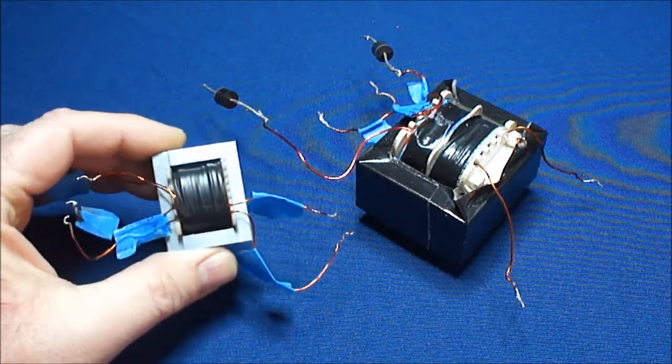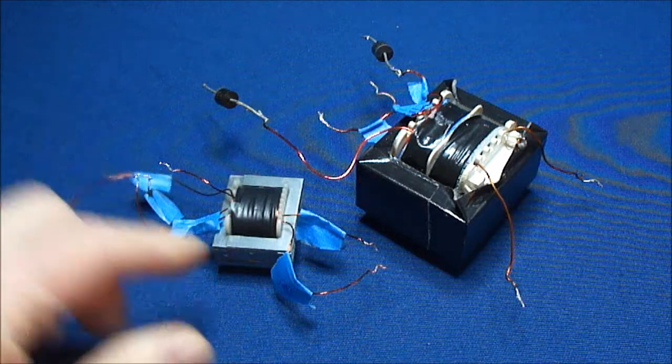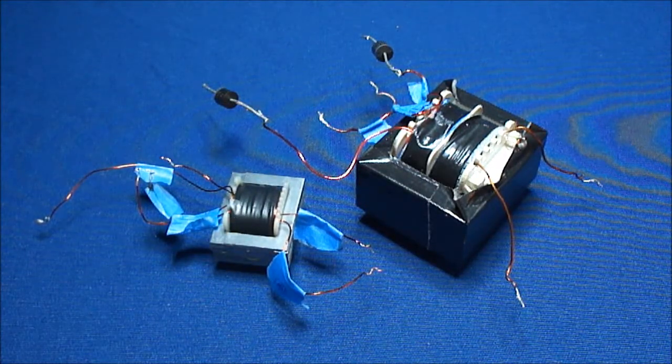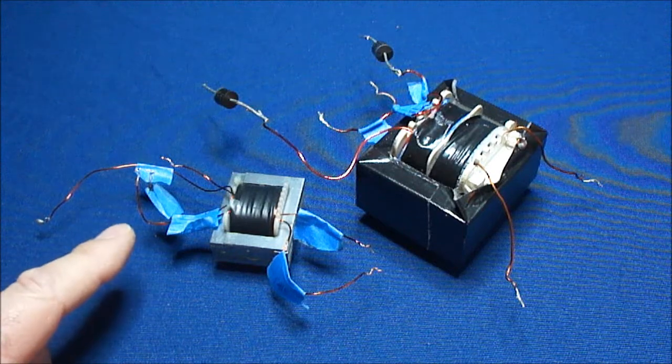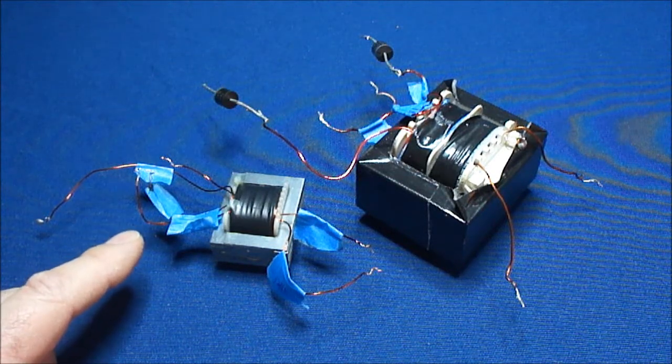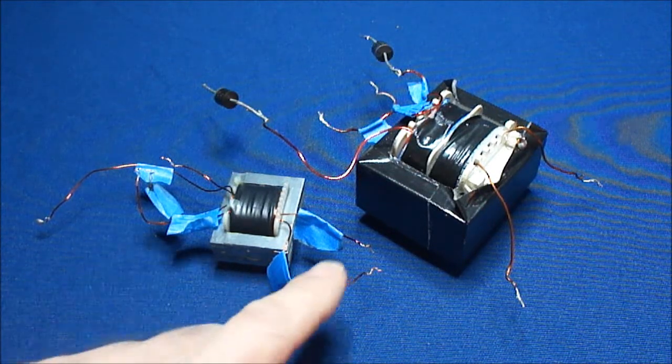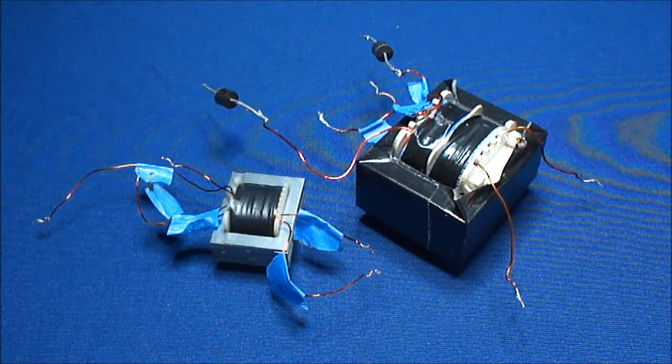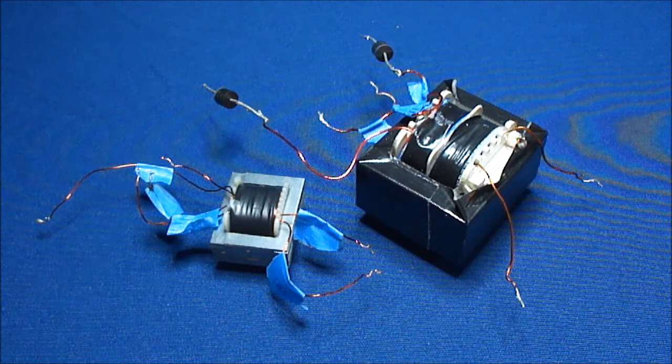For this other transformer, one coil is wound over top of the other. And with that transformer, the secondary doesn't control the flow of the primary. You can have an open circuit in the secondary and all the current will flow in the primary.